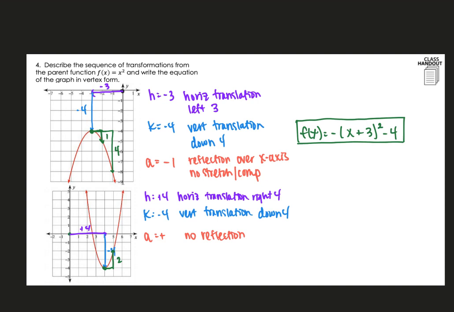But let's just check our next point. We would go over 2. Normally we would go up 4, but it goes 1, 2, 3, 4, 5, 6, 7, 8. So it takes 8 units to get to my next point. So that's double the amount that it normally would on a parent function, which tells me that a is going to be equal to 2, which means that there's a vertical stretch of 2. And we can see that our graph is skinnier than what our parent function would be. So now that I have those values, now I can write my equation, f of x equals positive 2, x minus 4 because it's the opposite sign, and then minus 4 at the end.